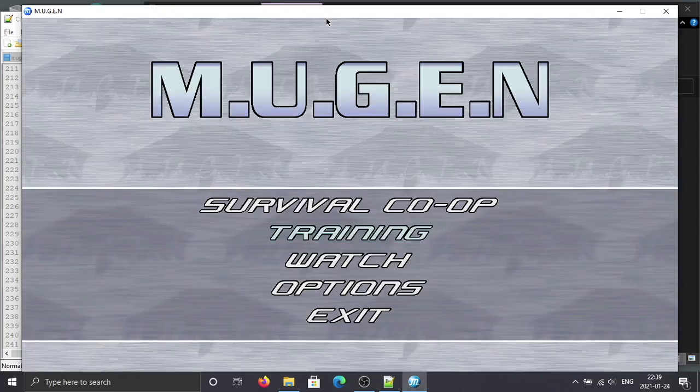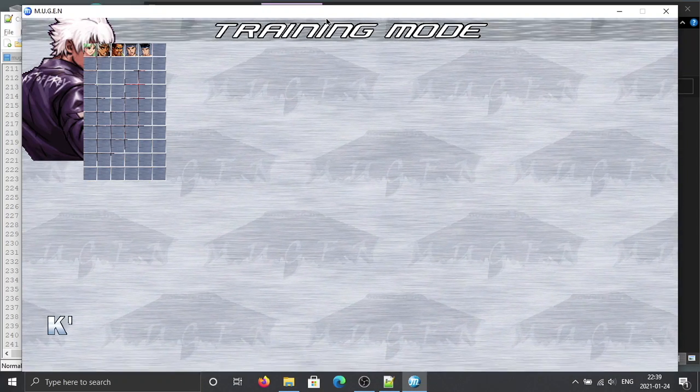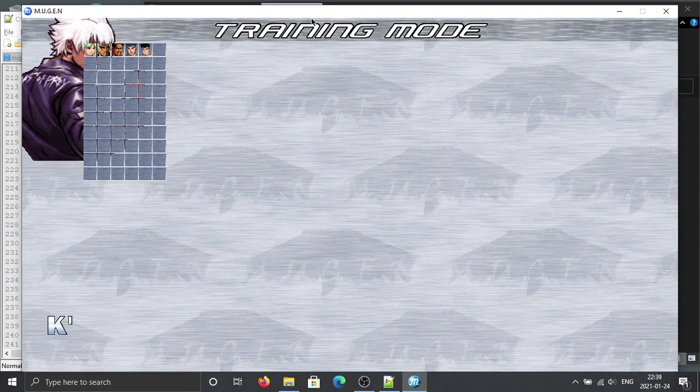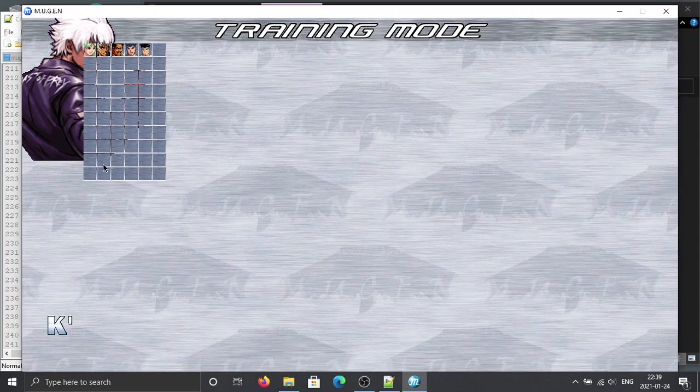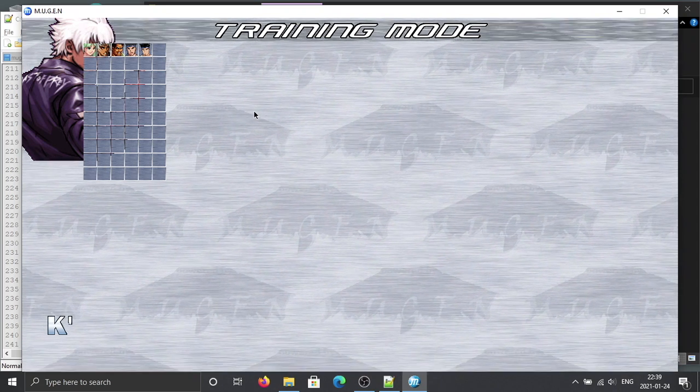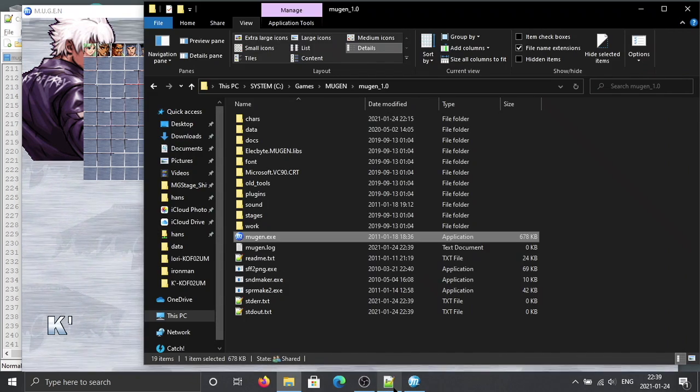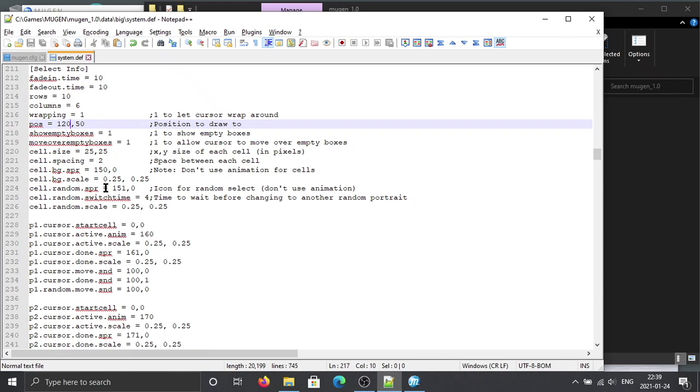I think I have to use the P1 side. Oh no, it overlaps with the big portrait, so we have to move a bit. 120 is not a good value. 240.